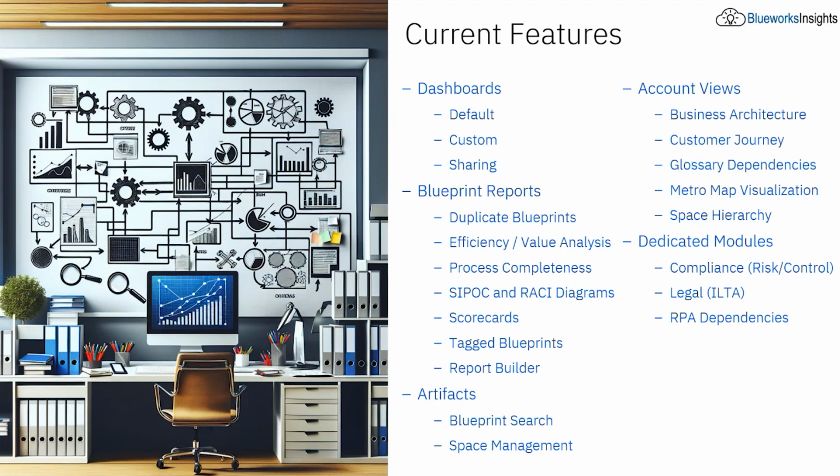And then there's an RPA module that allows us to create visualizations and dependencies between the different artifacts, and really taking advantage of that relationship module in Blueworks Live, where we see these intersections of different information. And from the context of RPA, that's important because if I'm creating a new bot, or if I'm changing a bot, or if a system gets upgraded, I need to know which bots are going to be impacted. So if you've tied those processes to the system and even down to the screen or field level, now you can get a full view on what's being impacted.